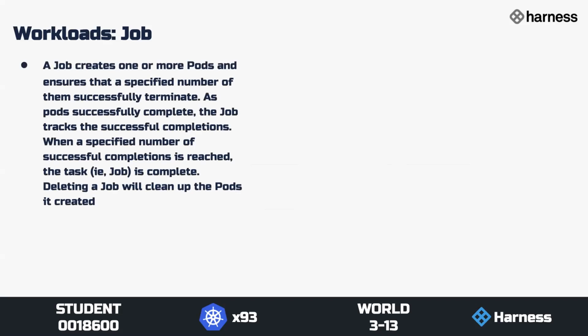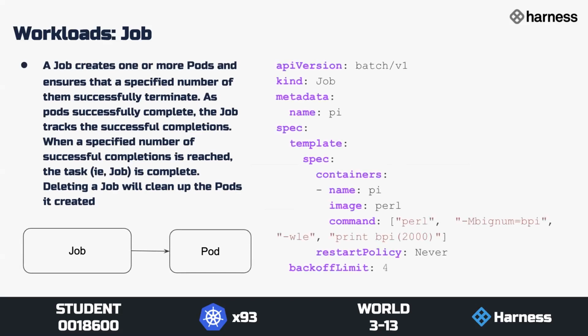So most common use case I've seen for a job is literally to run a test. So you build out your test, you put it inside of a container image, and then you run a job which just spins up the container, runs the test, tears it down, and you're done. So a job basically just creates a pod. Now, if you delete the job, it'll delete the pod that's associated to it automatically. You can also put pieces inside the job spec that declare that you want it to be deleted when it's finished.